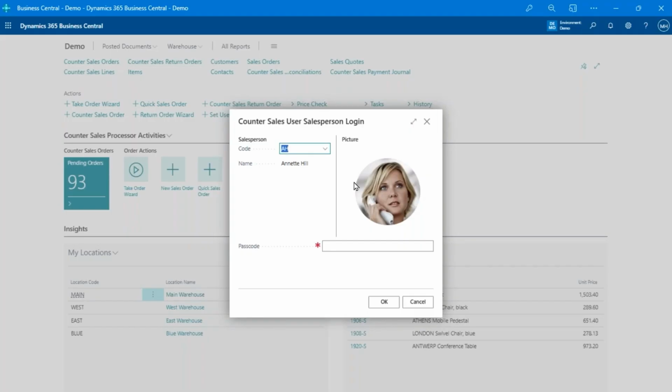a lane, a terminal at the counter, and I have several salespeople that might share that terminal. What this allows me to do is we have one login with the device license, and then each person would identify themselves individually when they're about to do a transaction. So you can have that shared terminal, but we still track who is actually doing the orders and processing the transactions and things like that, and they are required to log in.